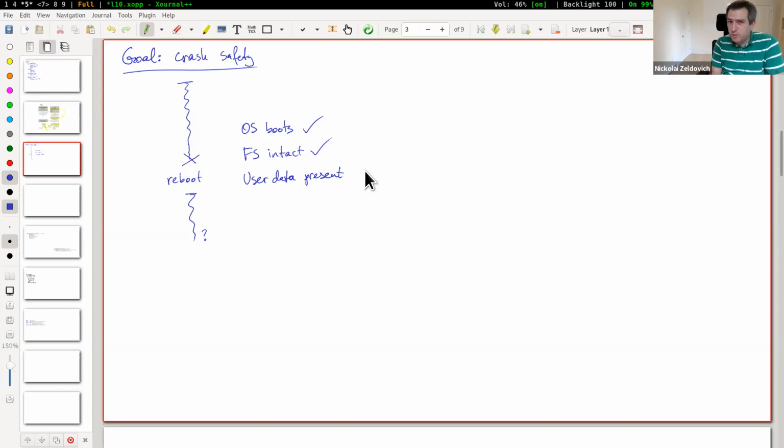not all user data is probably going to be present because you crashed in the middle of doing something. So maybe something is going to get lost, for example, the file that you were just writing, or maybe some recently written files, depending on what the spec is. So this gets a little bit fuzzier, in the sense that we've got to really precisely specify what we should expect in terms of the user data being present on disk or not after we reboot and recover our system here.